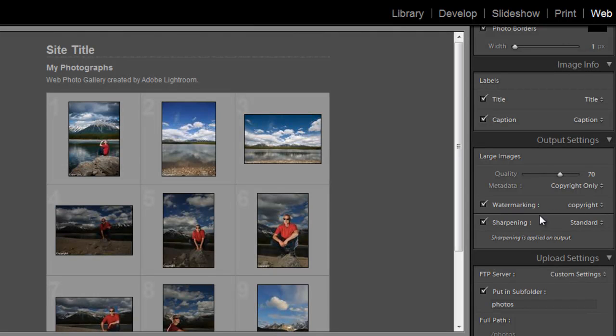And while I'm at it, let me just go through a couple of other features that are really interesting in the slideshow. They've added the opportunity to import your music, and it'll actually fit the slideshow to the length of the music, which is great. And you can also export your slideshow with music as a flash slideshow, which you can then upload to the web if you want, or view it on your computer without having to be in Lightroom like in Lightroom 2.